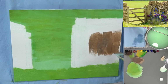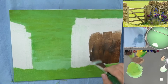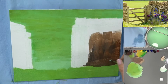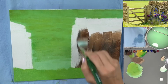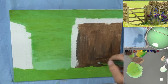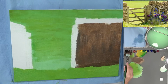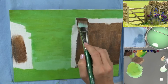I'm going to go a little bit darker here. There we go. Burnt umber and black here. And I'm just going to use this as my base coat for my stones. I'm not worried about this so much as I'm just trying to get the color on here. And I'm going to give this to Mark here in a minute and let him take it and dry it so that we've got a good dry background to work on here.